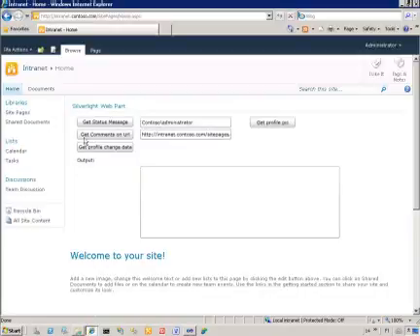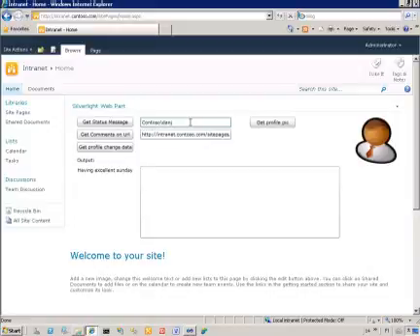So, for example, we can request the latest status message which the administrator has entered, or we can do the same for alternative users as well, like Dan Jump. And for additional functionalities, we can definitely use the same user profile service functionality to get, for example, the profile picture.